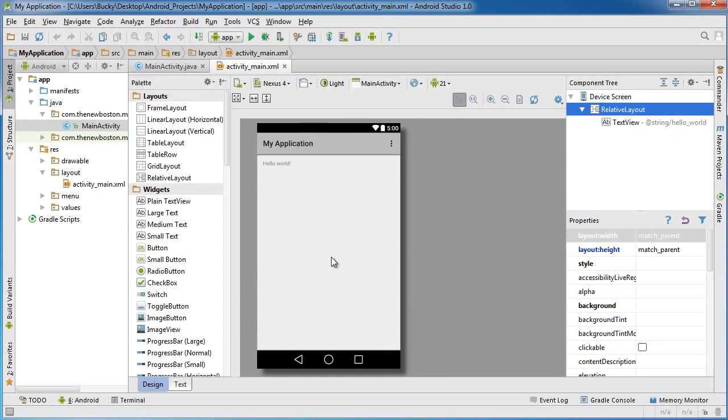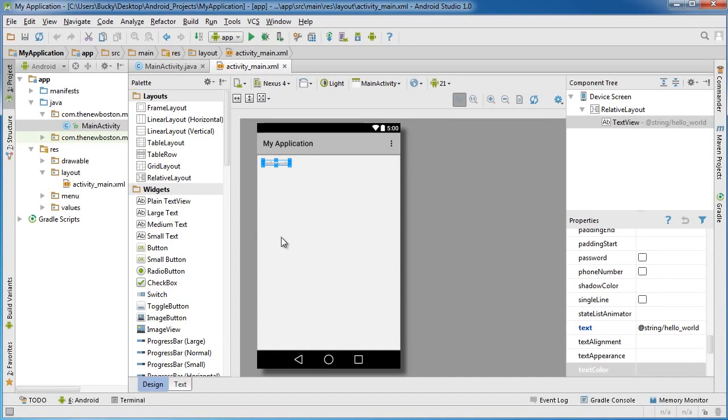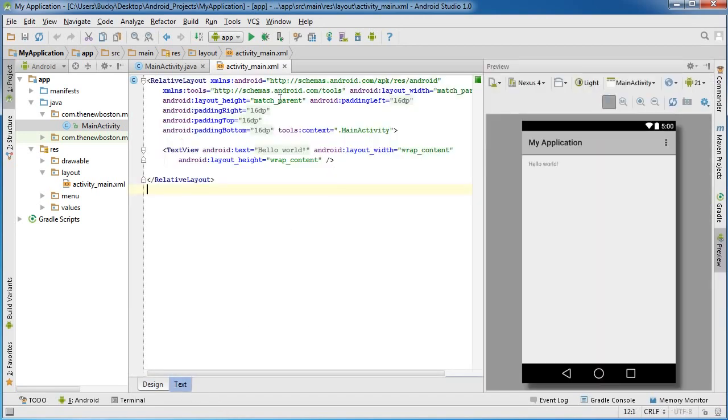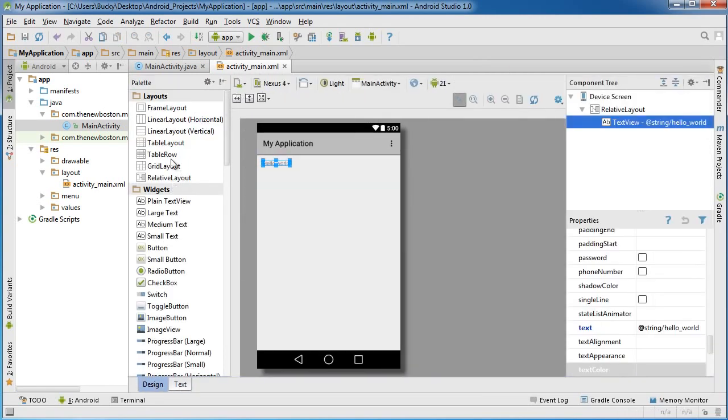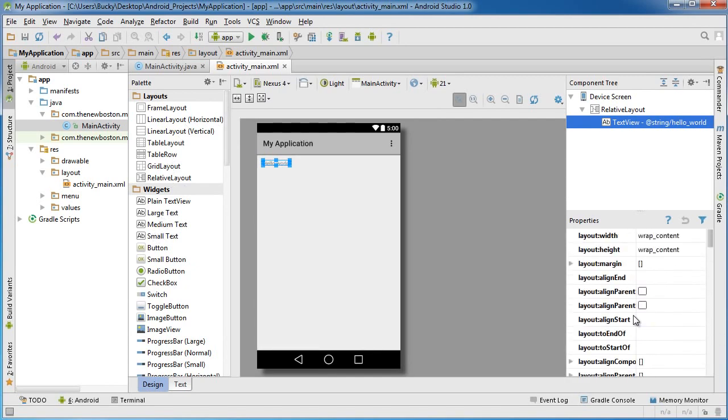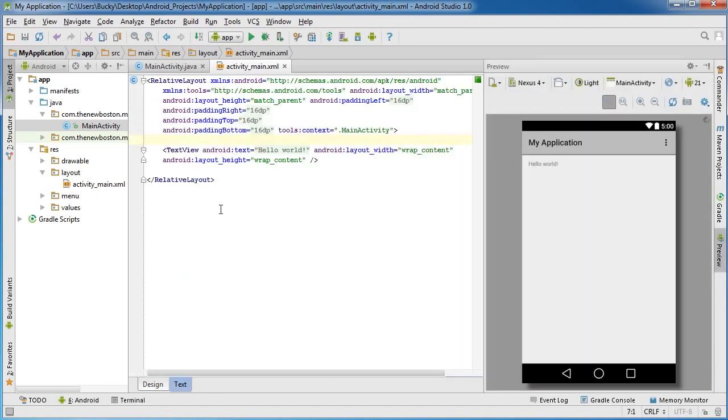Android Studio built a user-friendly tool for working with the interface, but whenever you edit part of your interface, it's actually editing an underlying file for you, and that's the XML file. So you can either use the design tool by dragging and dropping and editing some settings, or just edit the source code directly.